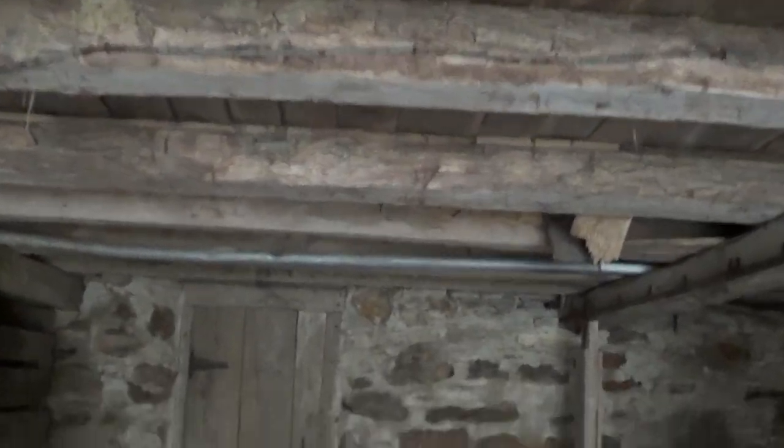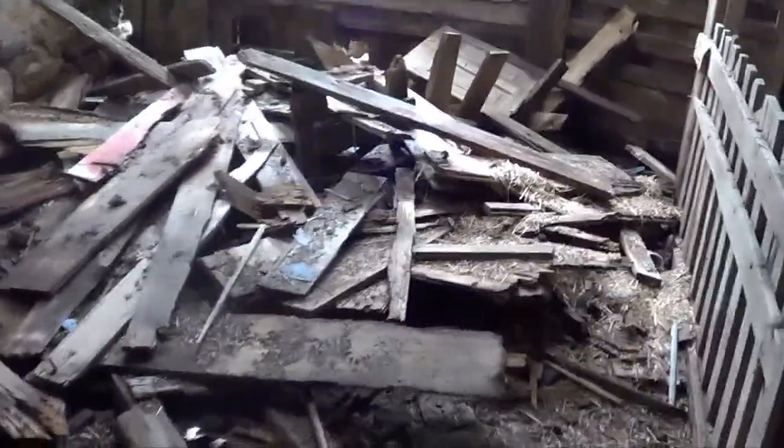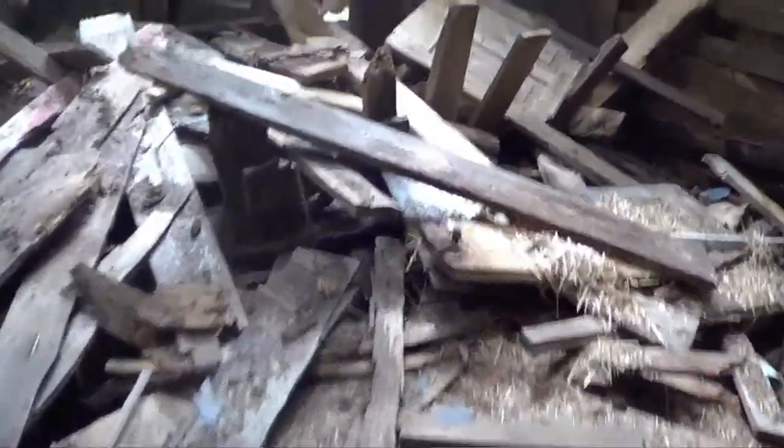As we get back towards the back door, the stonework is just old and awesome. As we walk back in here, you can see this was an addition and it actually caved in a little bit, so we're not really interested in this section. You can see as we pan up that mother nature has taken her toll.